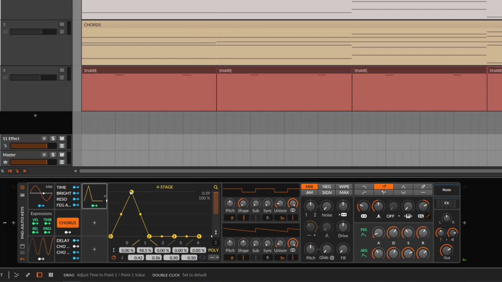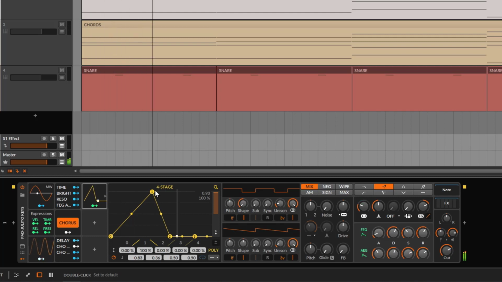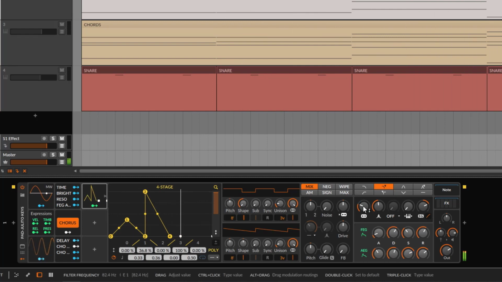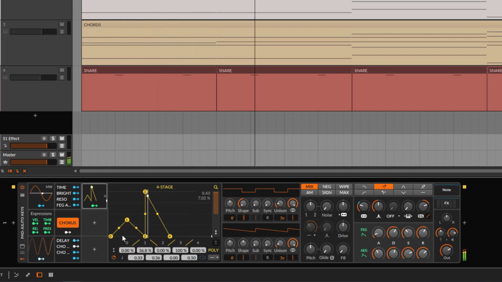Now, you can go crazy. Let's say that you want to start something like that, very aggressive, or you want to ramp up, or maybe what you can do, you can go right here, go up a little bit, and then maybe go really aggressive on this one. You can create really original sounds just with the Fourth Stage. Right now, we are just mapping this to the cutoff. We can go and do whatever we want right here.